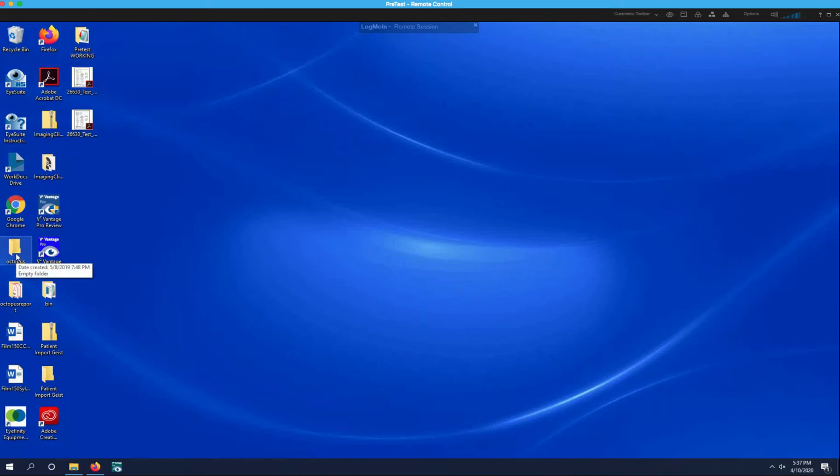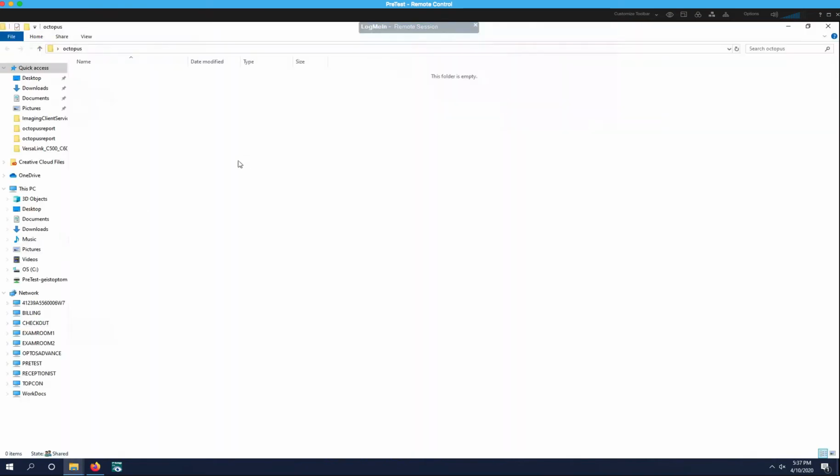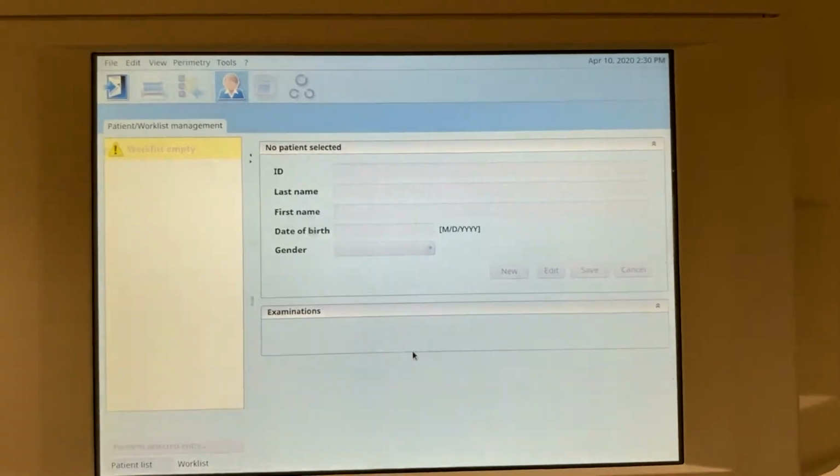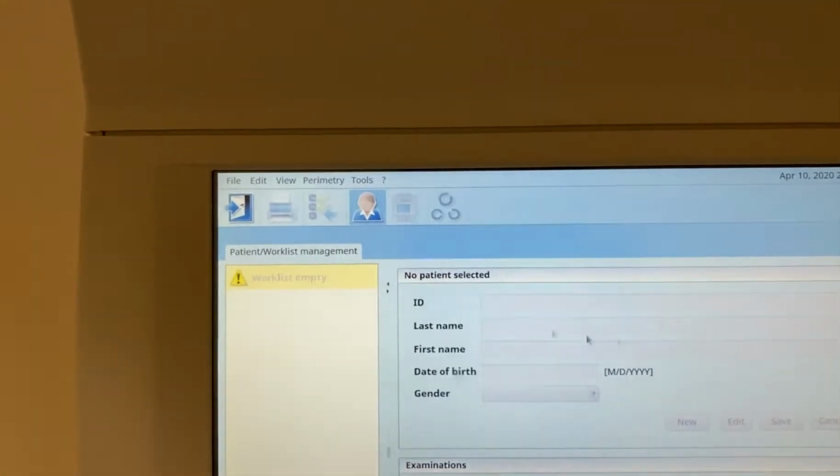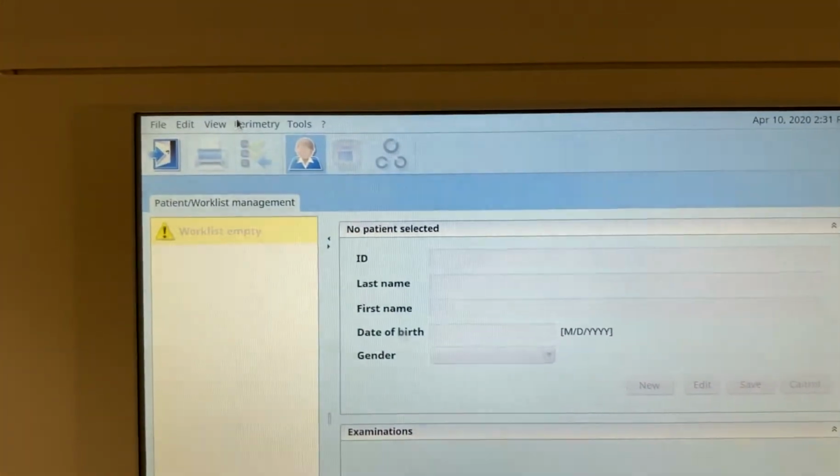So I'm going to put this in one of my folders, just my Octopus folder. Paste. As long as it's in one of my Windows Share folders for my Octopus to view, it will be able to come in and pick up this file, and you'll see this in a separate video on how to set up a printer on the Octopus machine itself. This video is how to set up a printer in the iSuite software for Octopus 600 or 900 visual fields.